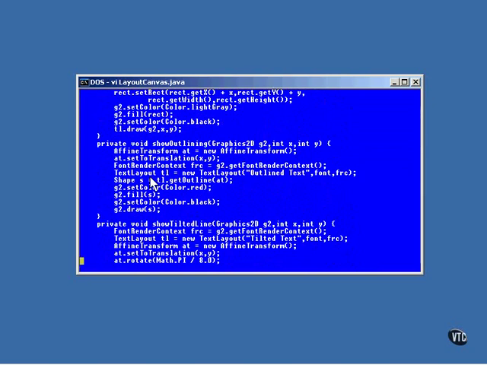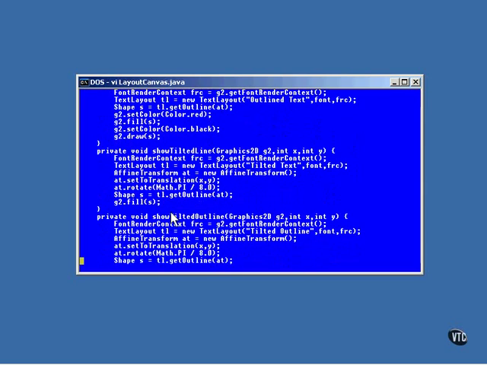Now, the text layout class has a method named getOutline that can be used to extract a shape object that is an outline of the characters of the text. Once we have the string of the text as a shape object, you can do anything you want to with it. In this case, we set the color to red and fill all the letters. Then the color is set to black and the letters are outlined.